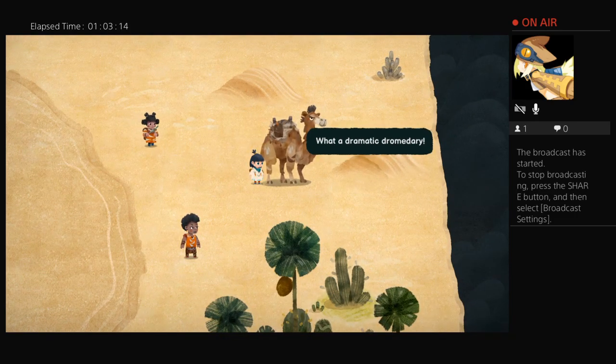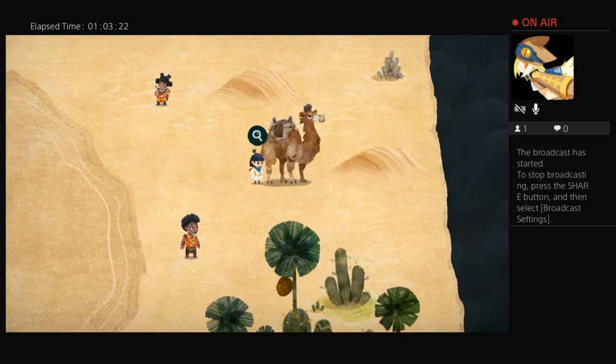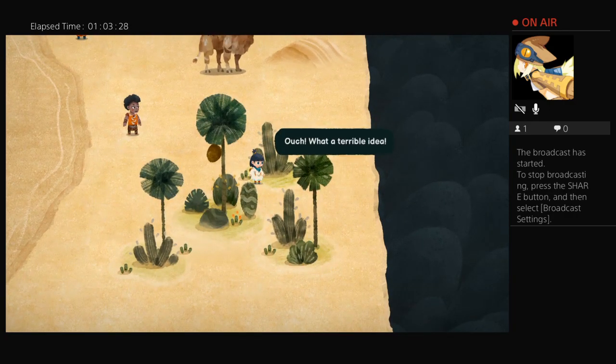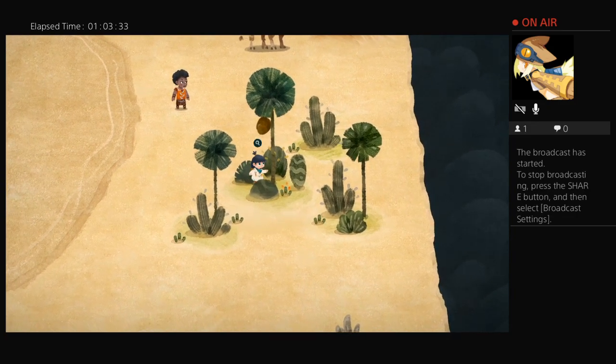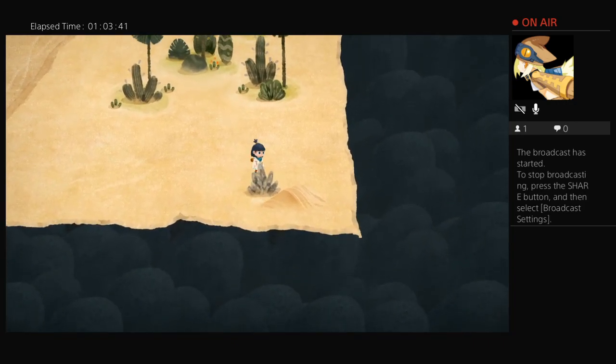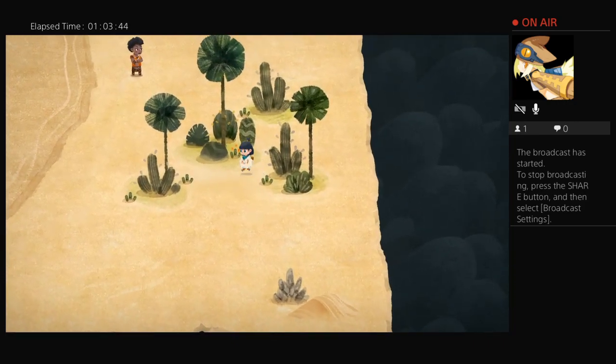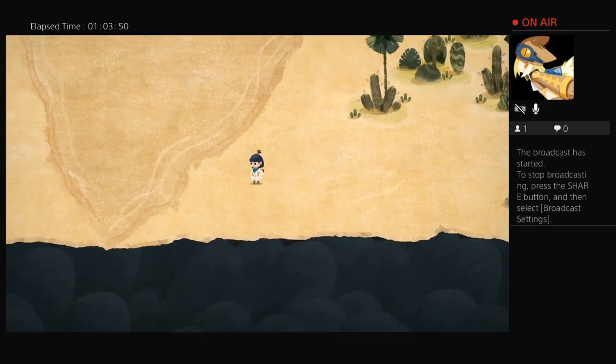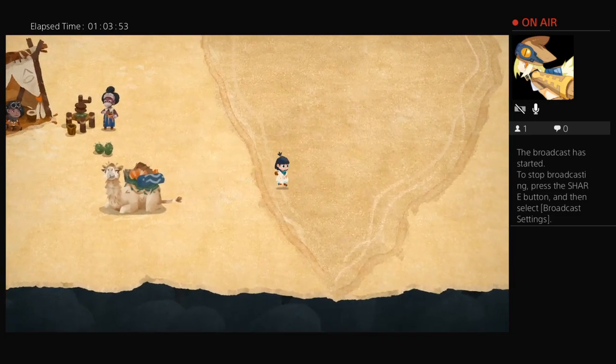What a dramatic dromedary. That's a camel. Okay. Oh. Ouch, what a terrible idea. Okay, don't touch the cactus. Alright, we got coconut. I gotta put the lime in the coconut. Oh man. That Alan Wake game. Did they need a coconut? What is this?